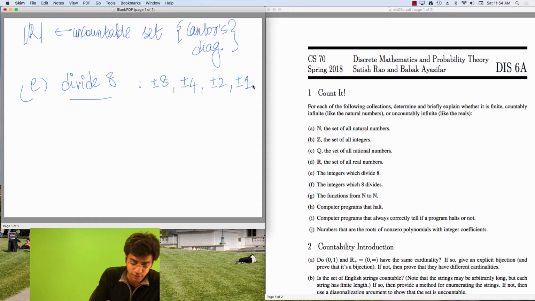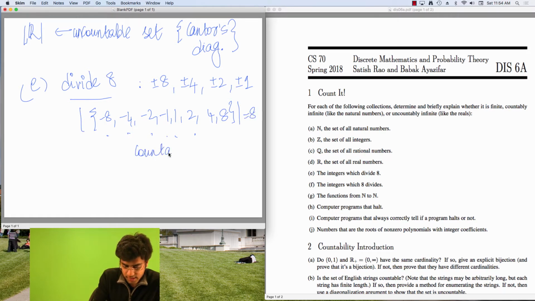So what we're trying to drive home here is this set of numbers, which looks like -8, -4. Because it's discrete, you can count it, because how many elements does it have? It's 1, 2, 3, 4, 5, 6, 7, and 8. So the cardinality of this set is 8. And then this is a countable set. In particular, it is also finite. So there are no problems at all.